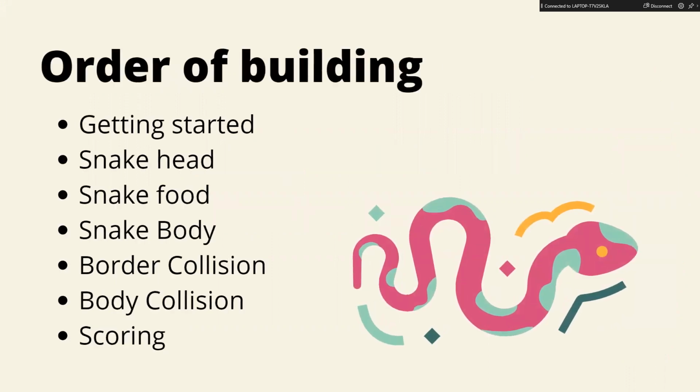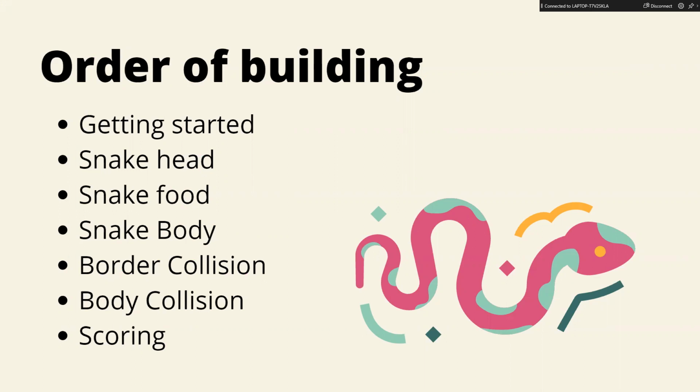So, in order to build the game, we have to go in a certain sequence, and I'll go step by step. For the purpose of the tutorial, we will go in this order. Firstly, we'll set up the gaming window, and next we will build the snake head, and make sure that the head is movable using our arrow keys or WASD or something, so that we can actually control the character.